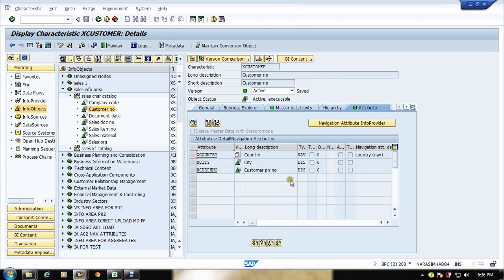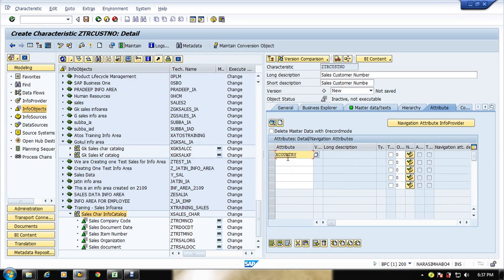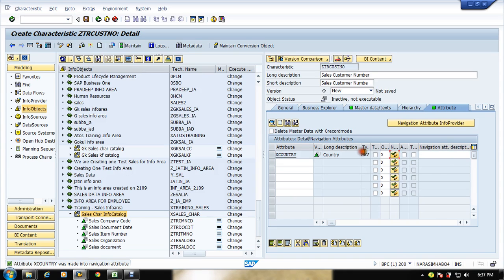Okay, to save some time, I'll use the same thing. So I'm giving it here. Country. And as I said, if I want to make it a navigation attribute, then I click on this one, navigation. In the report, if I give the display attribute, it will only be displayed as a column. I can't restrict on that particular characteristic by assigning a constant or variable, nothing I can do. I can drill down by the country, and if I drill down by the customer, I can show it as a display attribute attached to it, that's all. It will only be displayed, you can't do anything else with that.